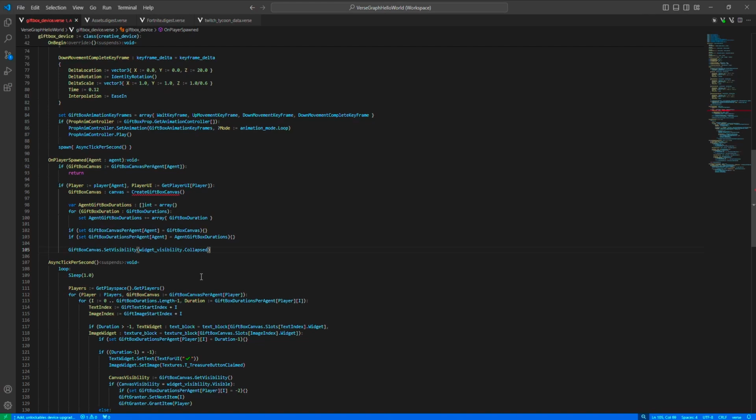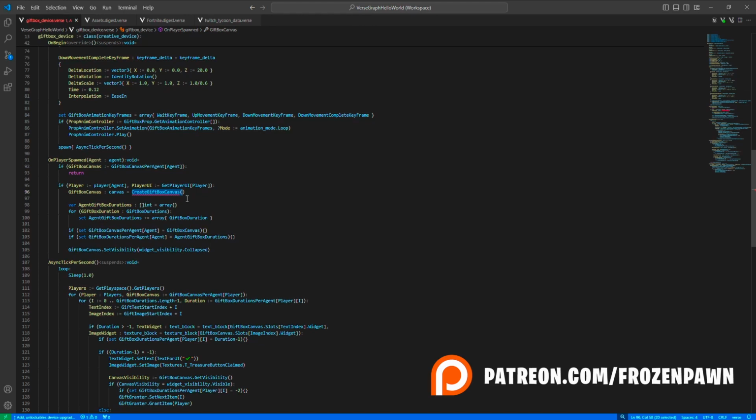Now we have come to the moment you were waiting for. We'll create a canvas using this. We'll define this create giftbox canvas. It'll be a bunch of code. It's not complex. It's just a lot because unfortunately we can't just make a UI blueprint, visually put our widgets and use it. We need to define each widget on the UI using code. So all of their positions, sizes, and such, we need to write them all. So let's start.